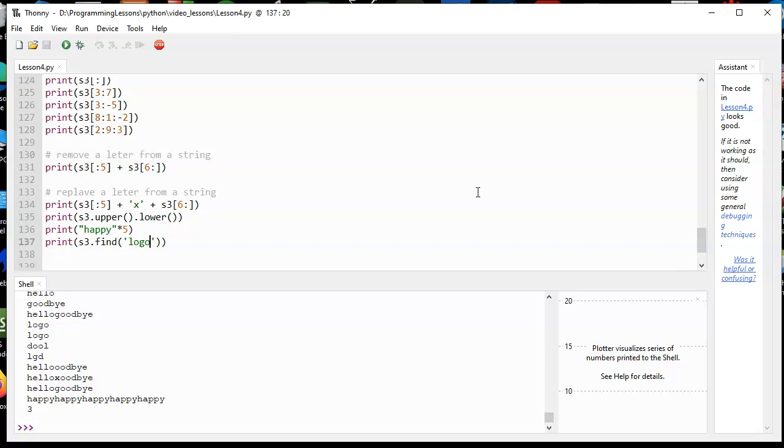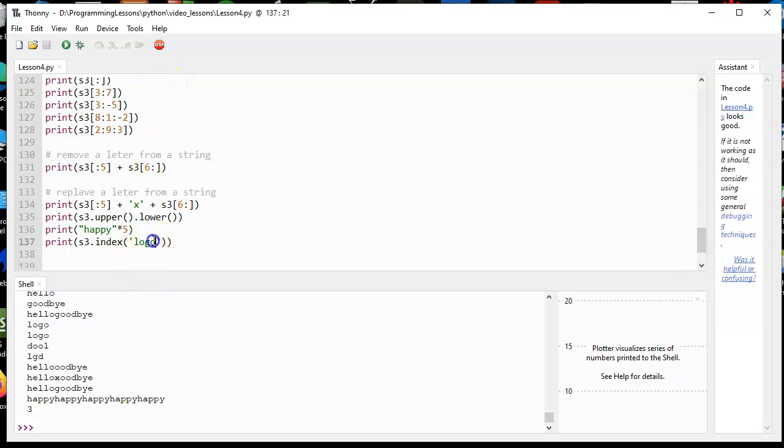So the find will give you back an index. And they also have an index. And if it doesn't find it, it will give you an error message. So put index here. So it did find it.